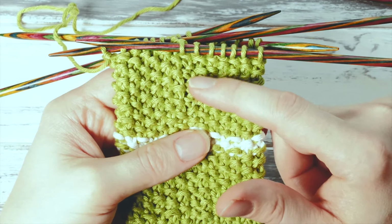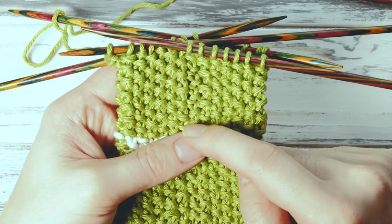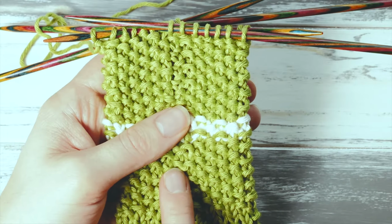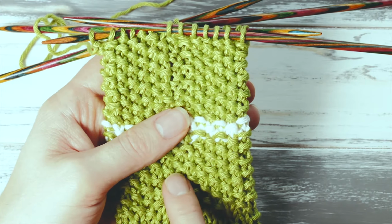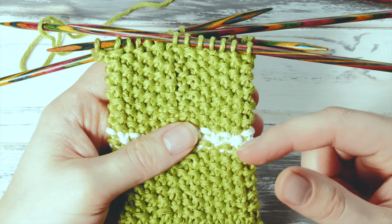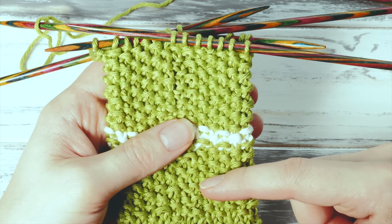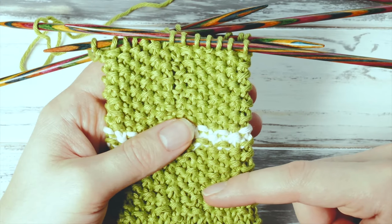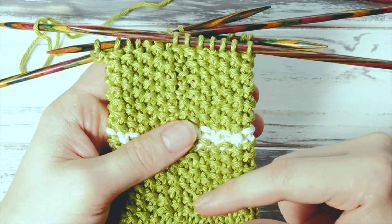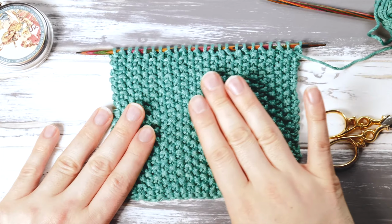And I noticed that if you do it with an uneven number of stitches, this tends to create a ladder here, while with an even number of stitches you end up with these 2 purl stitches and knit stitches next to each other. So they're both noticeable, but personally speaking, I found that the even number is a tiny bit less obvious, so that's probably my favorite, but I wanted to show you both so you can make your own decision. Anyway, that's how to knit the seed stitch.